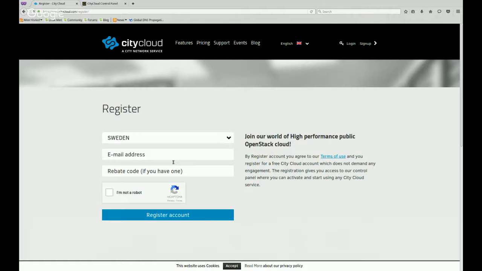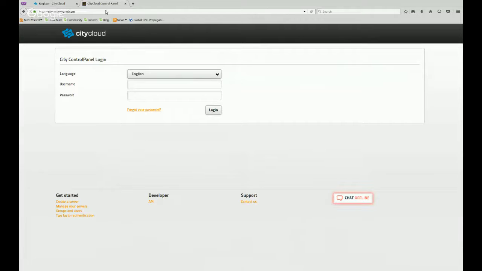Add your company information or your personal information and stuff like that. And when you're done with that, you will end up at the login page, which is citycontrolpanel.com.